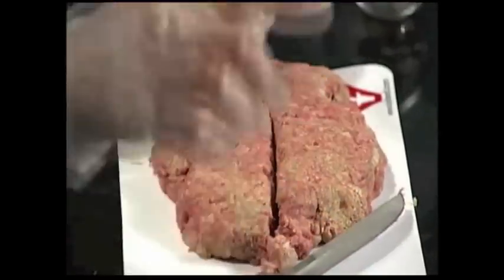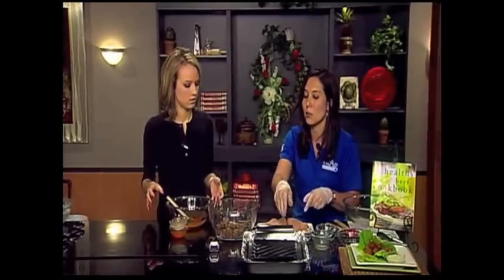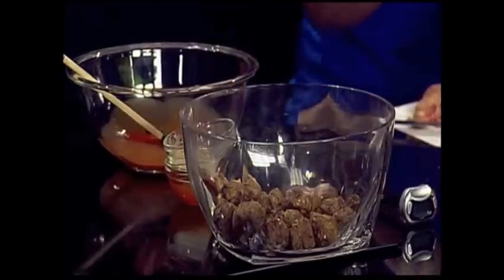Okay. So, while I'm doing that, we already have some meatballs that are finished. So these are already cooked. Those are cooked at 350 degrees for 18 minutes on your broiler rack that's already sprayed. Another nice tip is to put foil under there, and so it'll catch all the grease and make it easy cleanup. Yeah. Because if we're going to be having a party, having these appetizers, we don't want to spend a whole lot of time in the kitchen cleaning up.